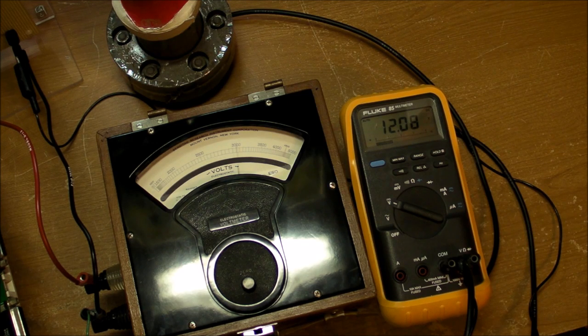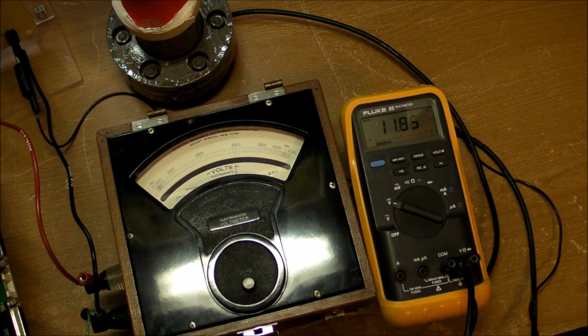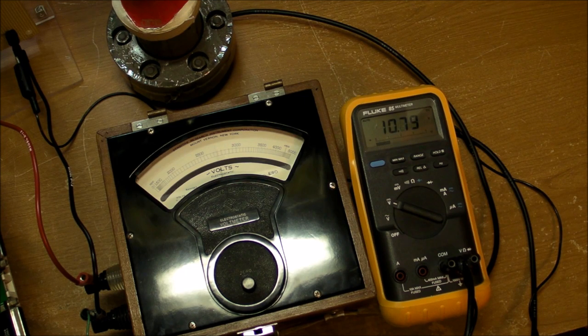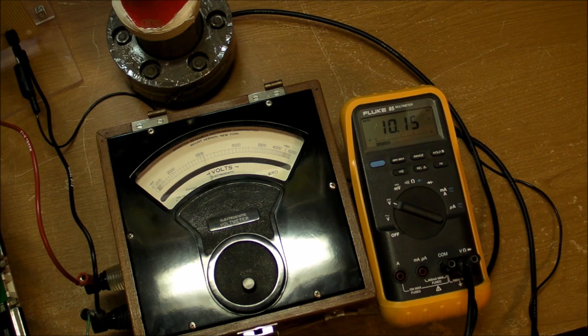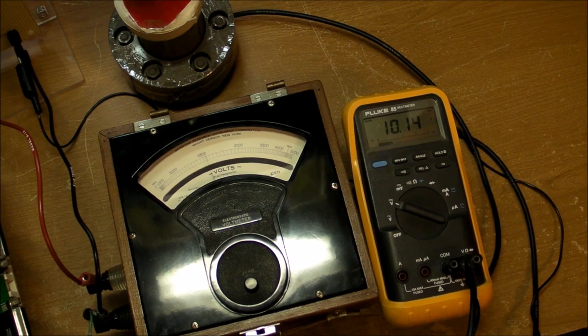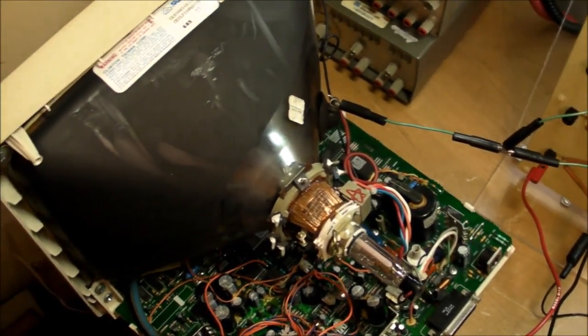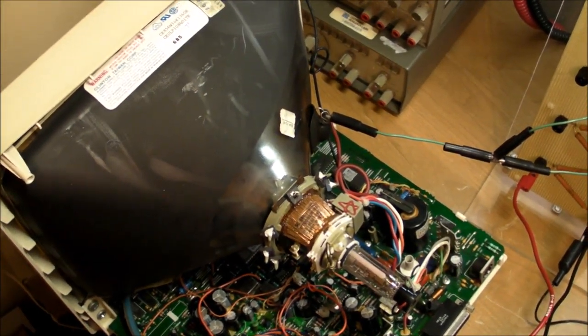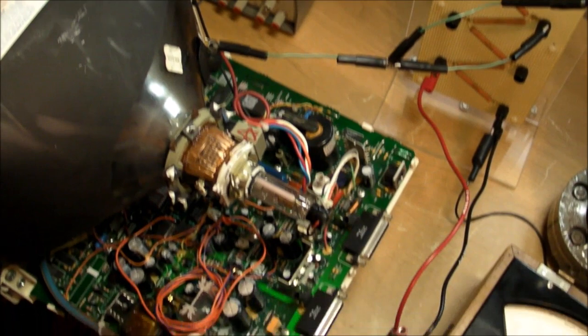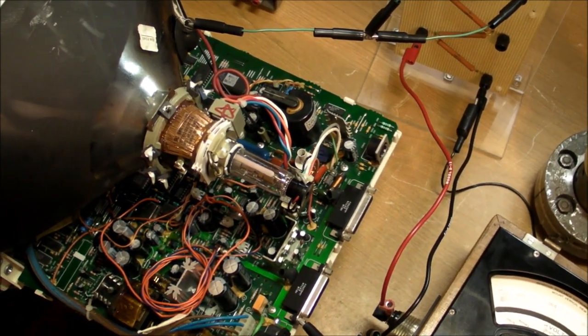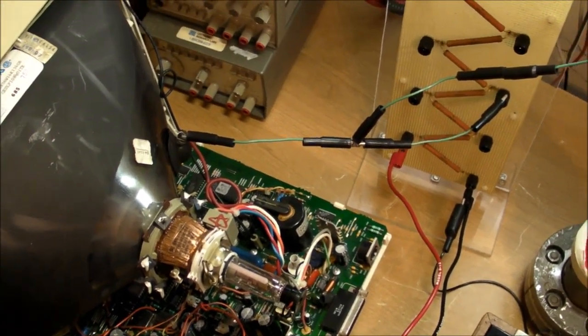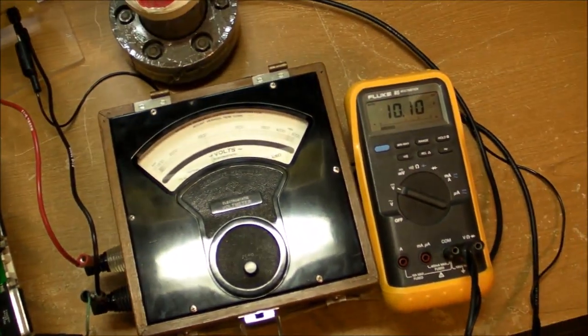There we go, charging up and it is right on target. Oh what the heck happened there? The picture is still showing up nice and bright yellow. I guess what happened is the flyback circuit must have charged up straight to a 12 kilovolt output, but that was before the heater started turning on and shooting electrons out.